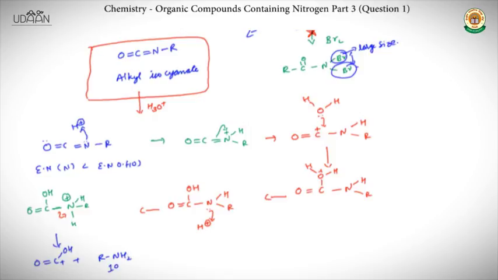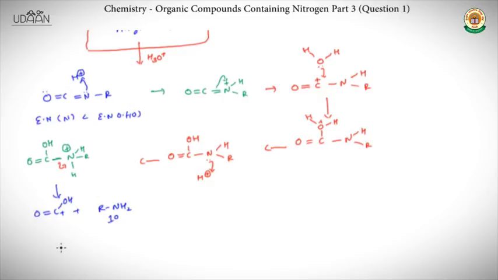Now you have got water. It donates its lone pair to this carbon, and you are going to get O double bond C OH OH2 plus. Finally you are going to get this compound. Now you know that two OH groups on one carbon is highly unstable. So, as done in the previous cases or in the previous chapters, this dehydrates to give CO2.